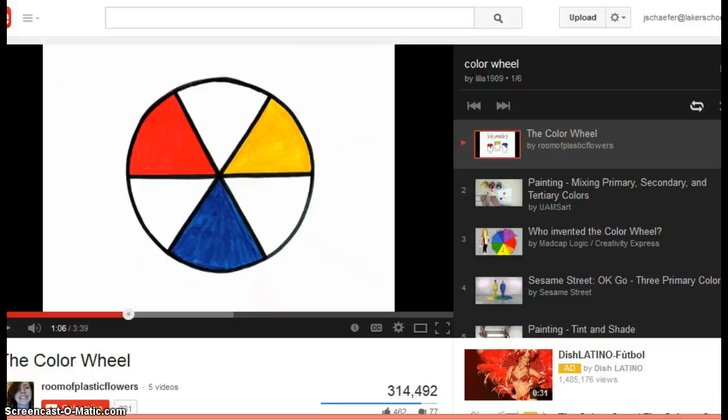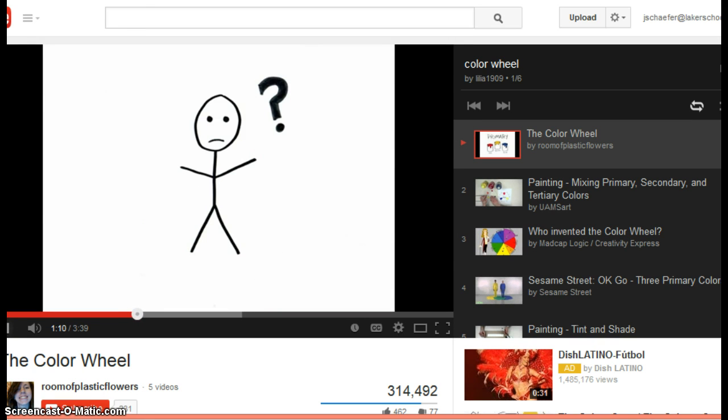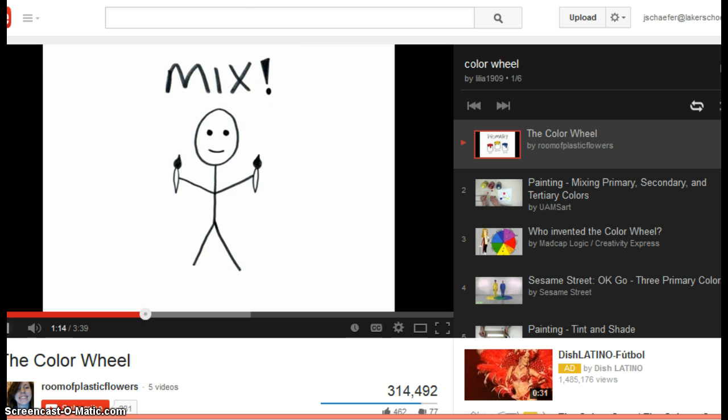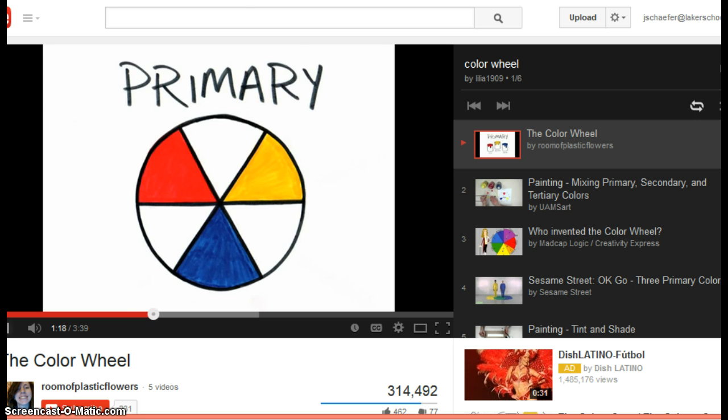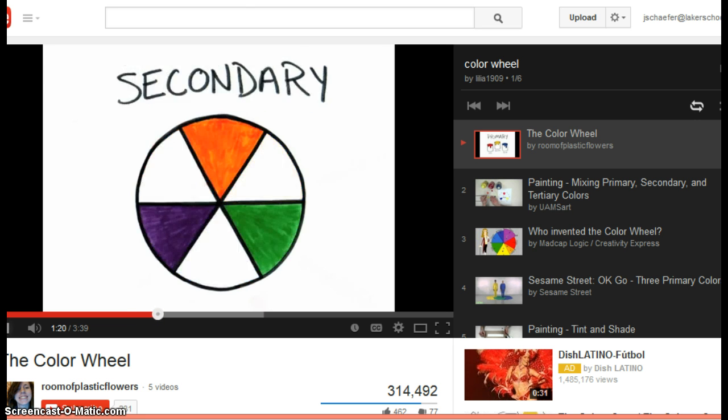why there's a white space between the red and the yellow. That's right. Now how do we get the other colors without buying more paint? You got it. We mix two primary colors together. These new colors are called secondary colors. So just a quick review before we go back into the art room and make our own color wheel.